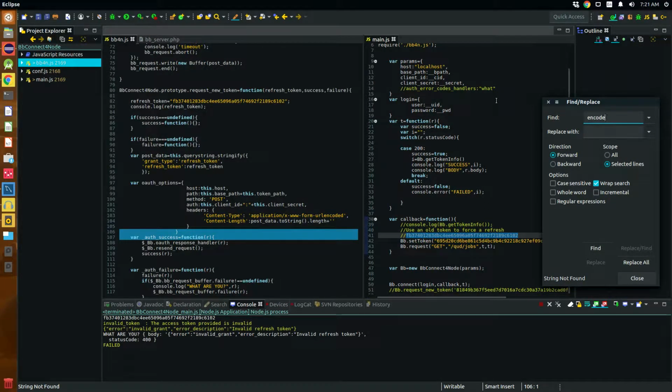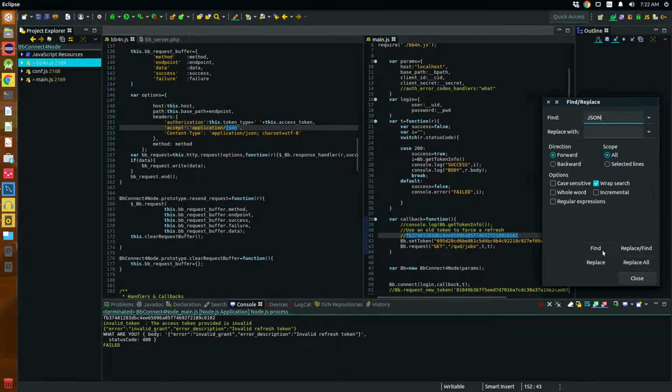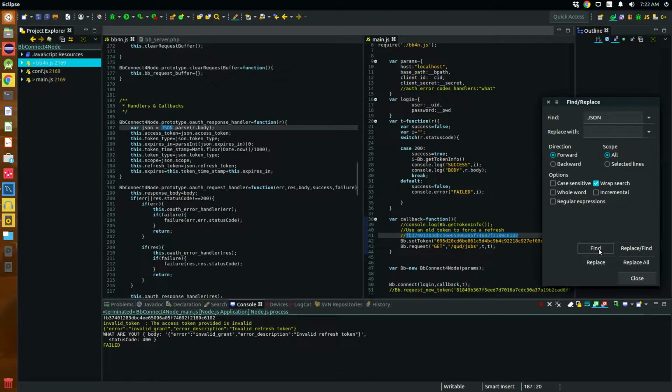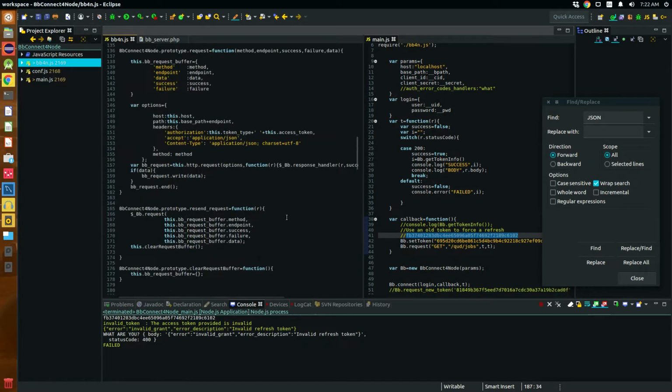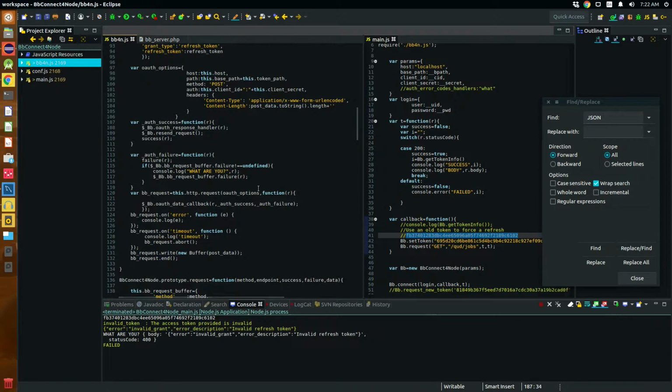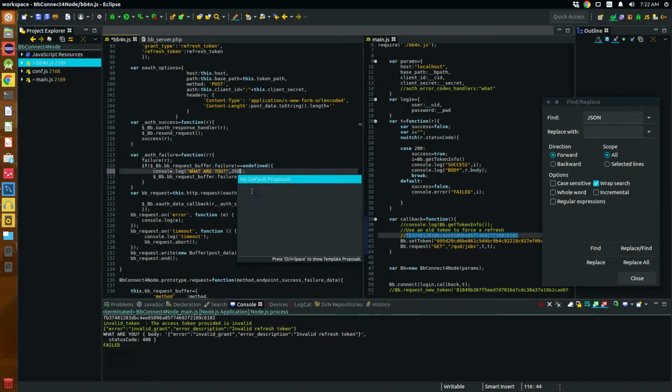I know there's already a bit of code in here. How about JSON? There it is. Because I know I got JSON through this whole thing. JSON parse. And usually I'd start typing and autocomplete, but I don't think that's going to be happening for me today because of working in this prototype. So let's see if it does it. Yeah, no, there's no autocomplete.